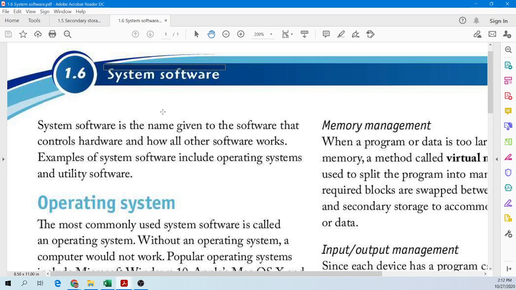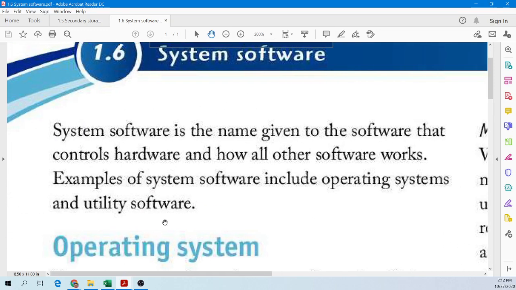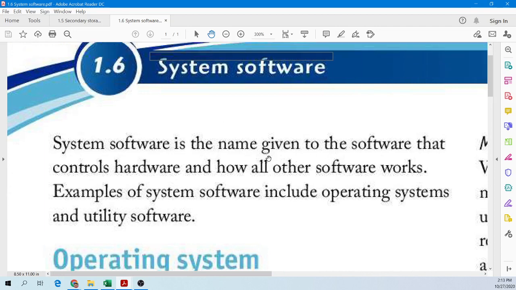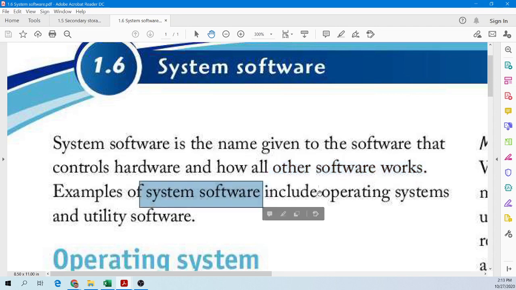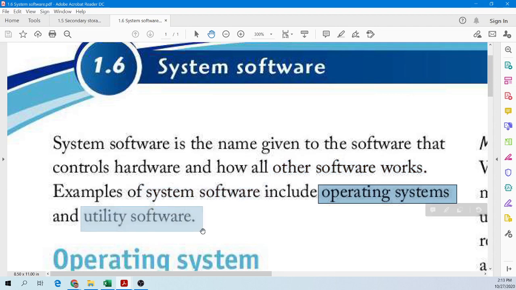So we have 2 types of software: system software and application software. The system software controls the hardware and all the other software, which refers to the application software that runs on your computer. Examples of system software are the operating system and the utility software.